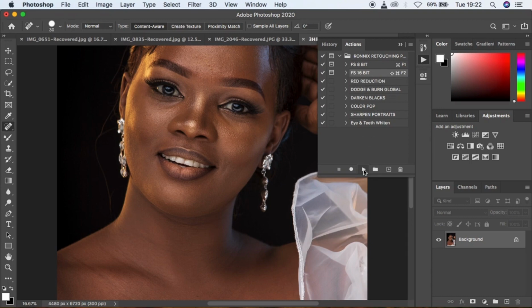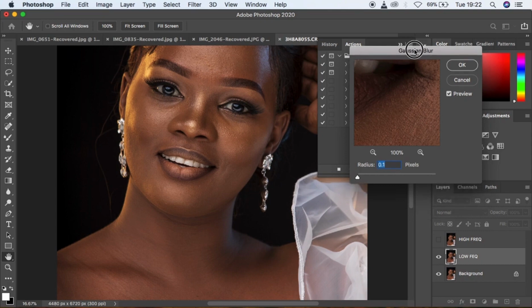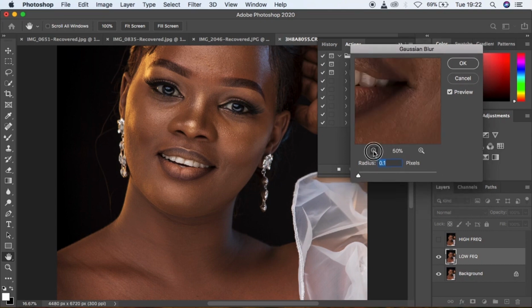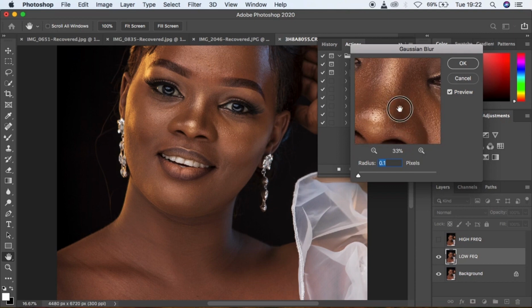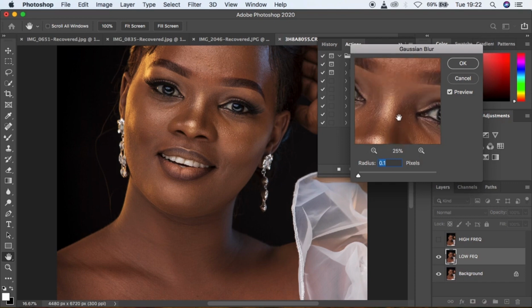So by choosing the wrong Gaussian blur radius, I mean when it reaches this point whereby you have to blur out the textures or eliminate the textures from the images, most people that use frequency separation tend to ignore this very important step. When you skip this step, it means your details at the end of your skin retouching are going to entirely depend on this very step.